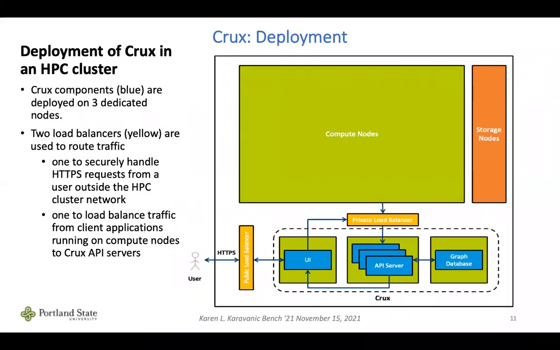Here we show a quick sketch of the deployment of Crux in an HPC cluster. We note here that by coloring these boxes green, we're indicating we are pulling some nodes out of the general compute pool in order to use them for Crux. And there can be a varying size as you wish to scale up Crux. There is a use of a load balancer here and to the user level in order to divide the work evenly across the set of nodes.